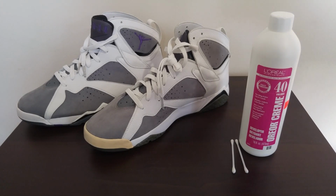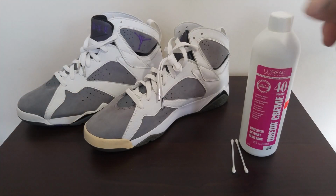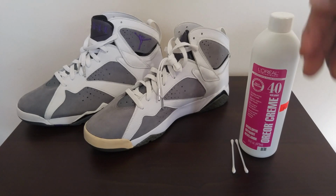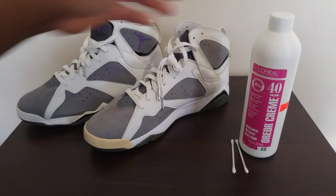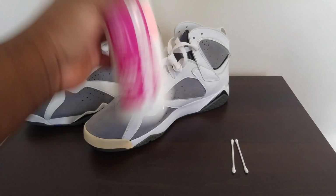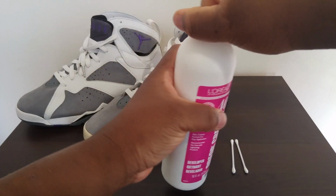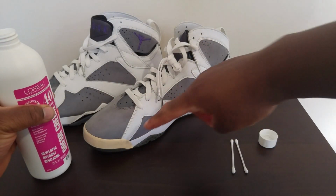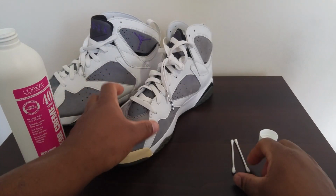Light is the active ingredient that puts forth the chemical process, and you don't want light to ever directly hit this cream until it's about to work. Now, it is good to wear gloves, but I'm very careful. Now you shake it and you open it. And I already said that I'm only gonna do one little piece of the shoe.